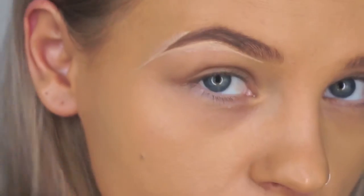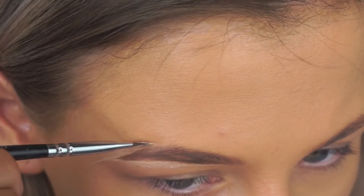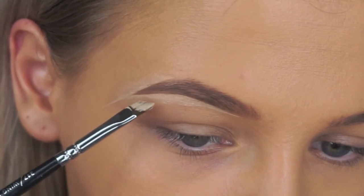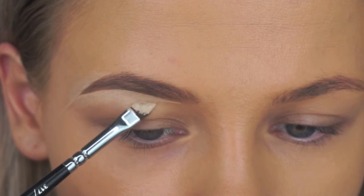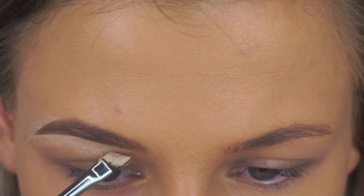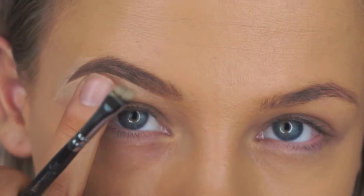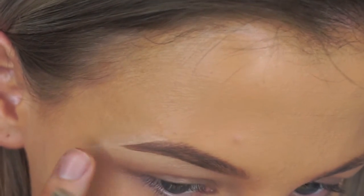Obviously that is a personal preference. Sometimes I don't do this on a day-to-day. I just leave it looking a little bit natural and a little bit messy, but that's up to you. So for example, I felt like I went a little bit too thick on the edge of the brow or on the tail, so I just took the concealer and carved out that edge and just swiped it across, and that literally just erases it. And then just blend it out with your finger, and that naturally highlights the under part of your brow.